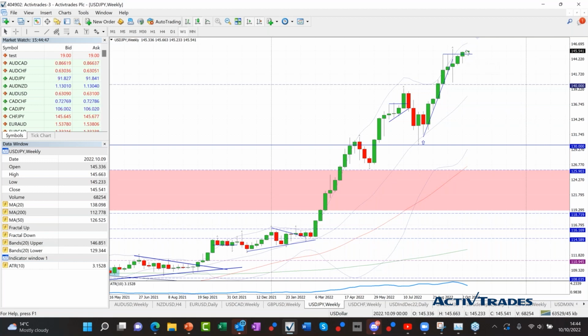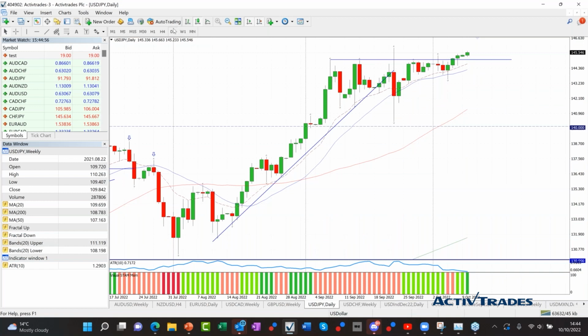Again, that's what we're looking to do. Surge, rest, surge. So there was one on the monthly chart. You can see there's one there on the weekly chart that you could look at and work with as it has run. And we can see, if you look at the daily chart, that price had run very, very strongly indeed.